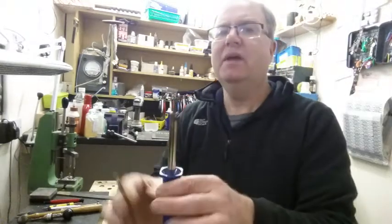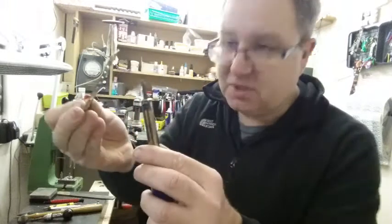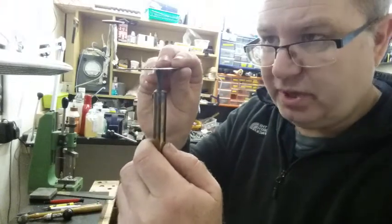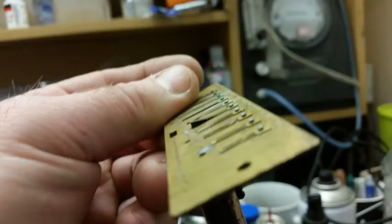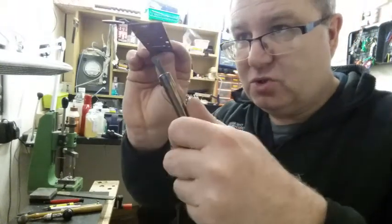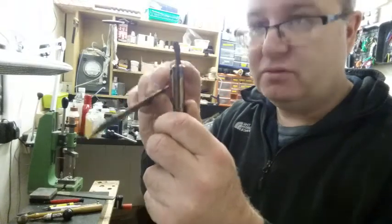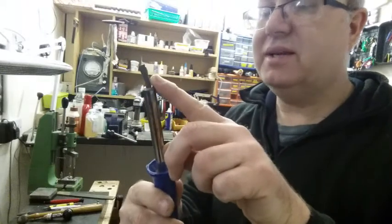Grab a reed plate here. It allows me to put a reed plate on and isolate the reed that I want to lead. So the soldering iron can go in the slot and push up, and it can hold the reed up without a lot of interference with other reeds, and it gives me a good flat base. If it was dead flat, because the reed goes at an angle, the soldering iron would tip to one side and you wouldn't get the heat directly on the tip of the reed. So you need to cut a little slot in the soldering iron so that you can get right to the tip of your reed. So that's the first thing, is to get yourself a soldering iron and to modify the tip. It takes a couple of minutes.